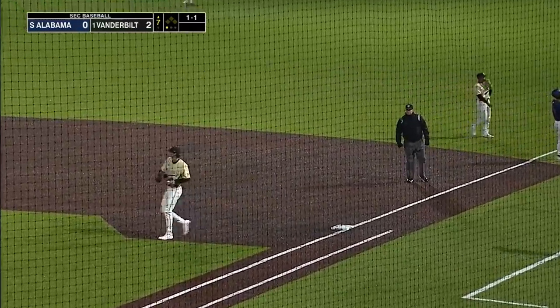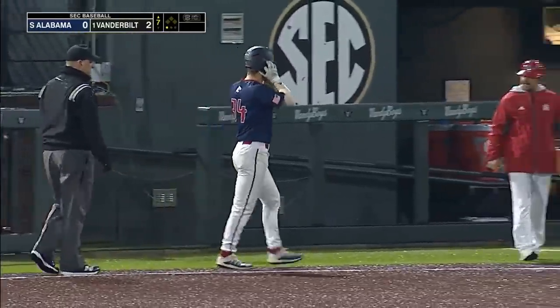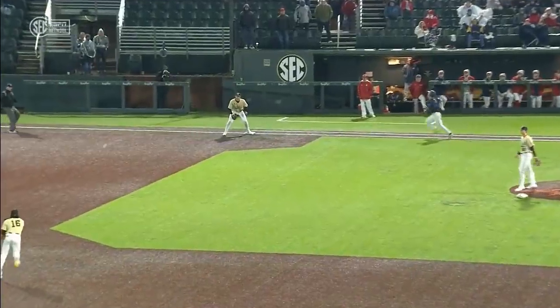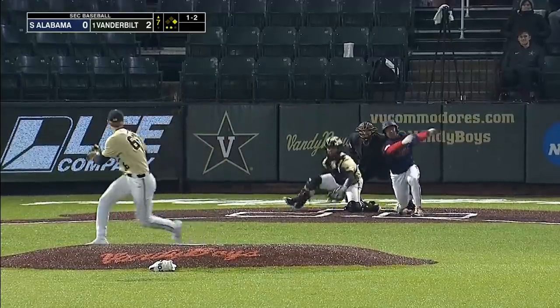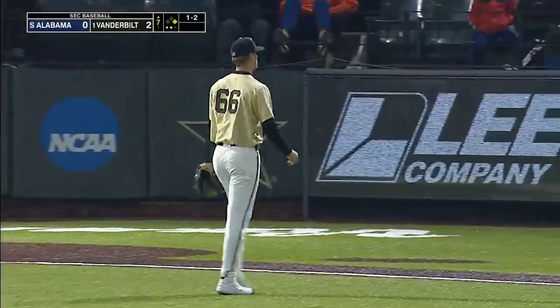Big bouncer — Martin playing in the shortstop spot — safe at first for the first hit of the day for South Alabama. Close play — Wilson beats it. Martin was played in at shortstop on the big shift, and he was taking a little bit too much time getting the ball out of his glove. Nope — got him swinging away. That ends the inning. Good job by Schultz to battle back after allowing the first hit of the night for South Alabama.